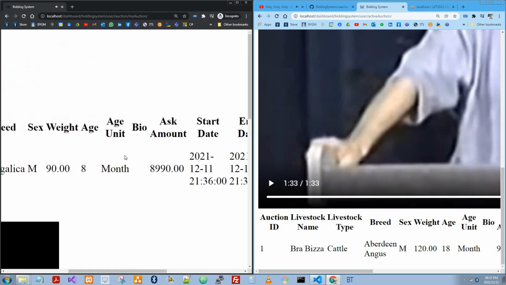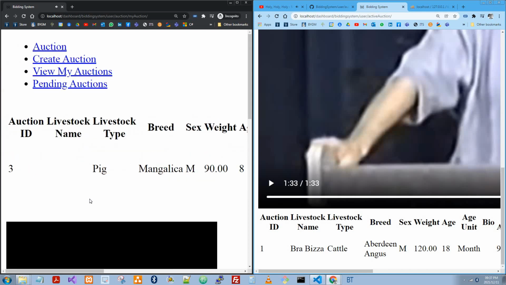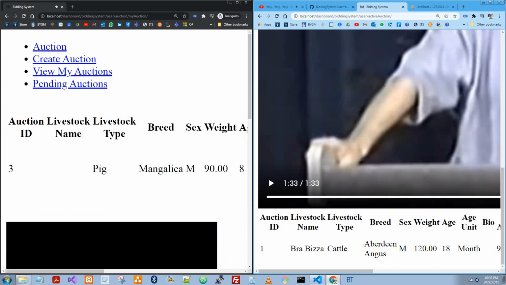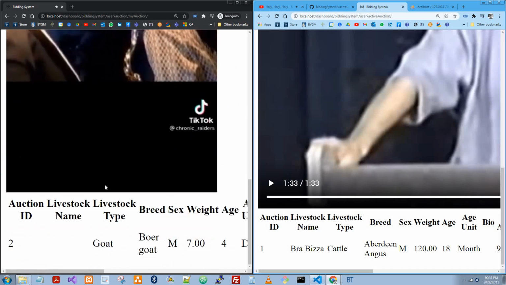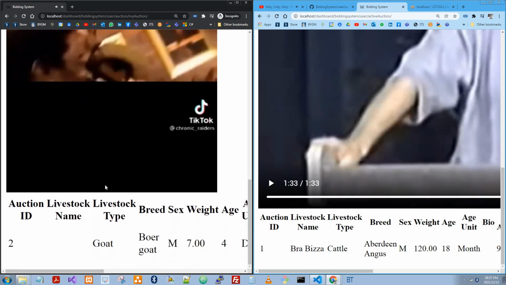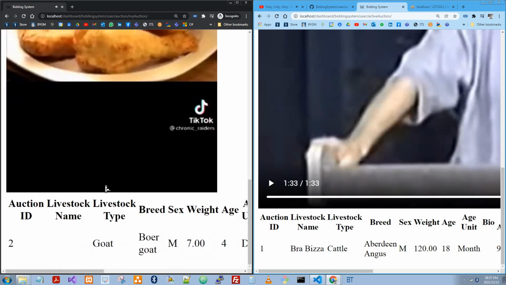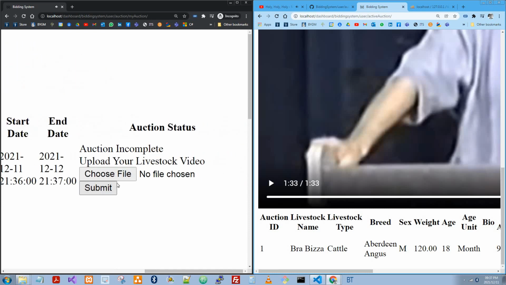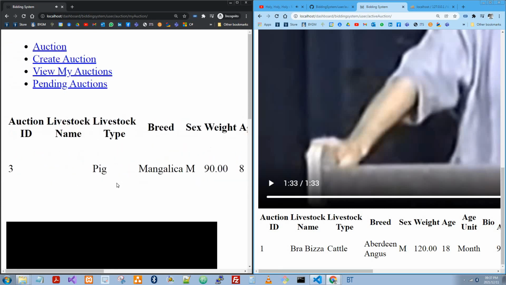Cool. So the auction is now incomplete, but then as you can see, we have this thing here. These are my auctions. These are all my auctions. This is also my auction. And it's incomplete, so let's see if it's going to hold or not.